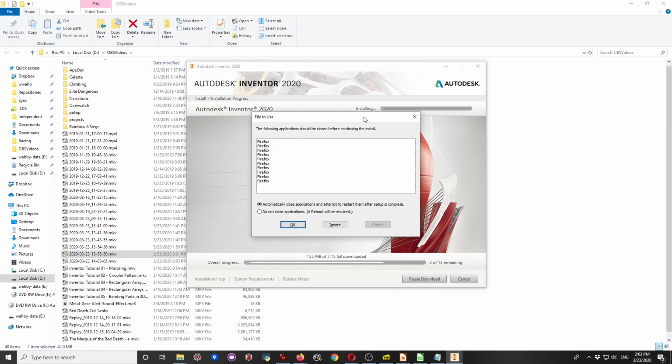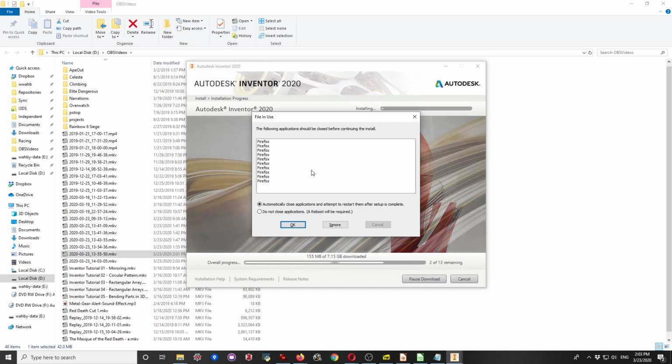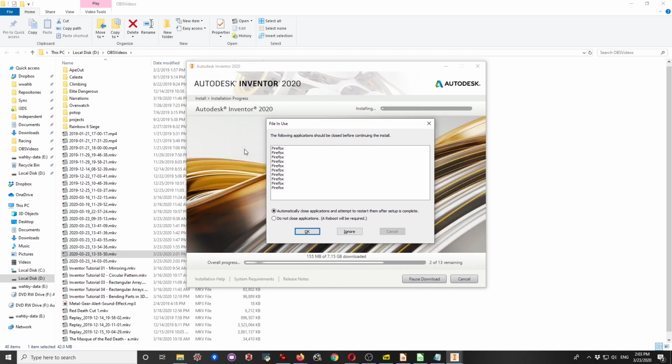All right, guys, here we are a little bit further along in the installation process, doing a little bit of time travel here. You can see I got about 155 megabytes out of my 7.1 gigabytes downloaded, so totally doing great here. One thing that may come up is it may say file in use. There's things that it needs to close. I have a million Firefox tabs open, and it's going to want to update your browsers with a little bit of stuff as it goes.